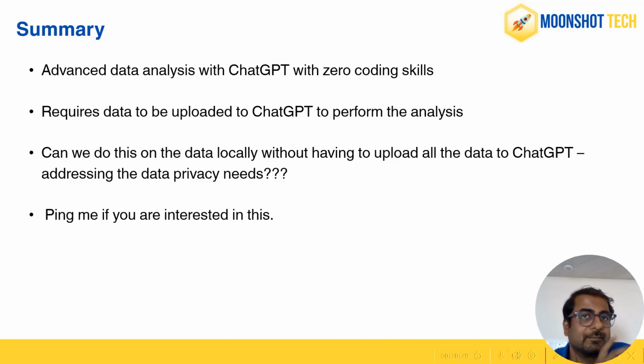In those cases, similar data analysis could be possible, but without actually passing the data on to any LLM layer, right? So if you're interested in those kind of solutions, do drop a comment or note, and I can see if there are other tools that can help us do this kind of powerful analysis, but without really sending the data to a third party LLM system.